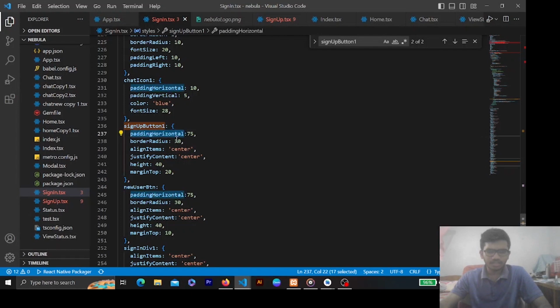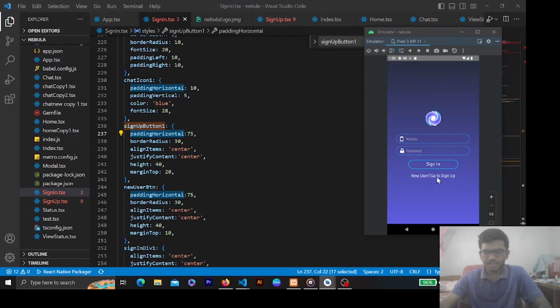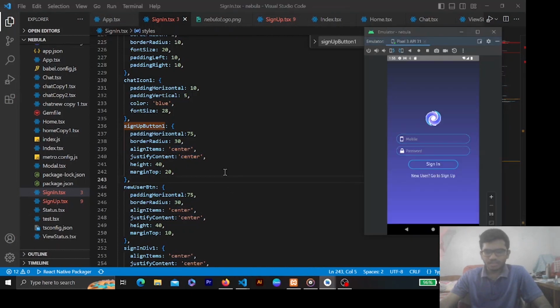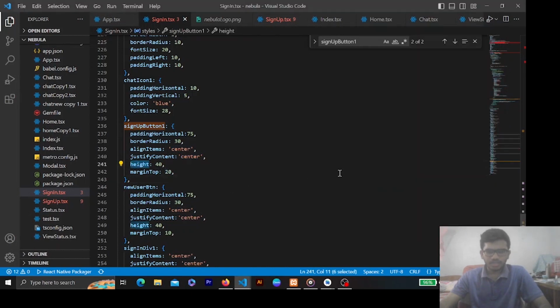I have given a padding horizontal here, and I have made the sign in text aligned to the center both horizontally and vertically, as you can see here. And I have given a margin top and height for this button.